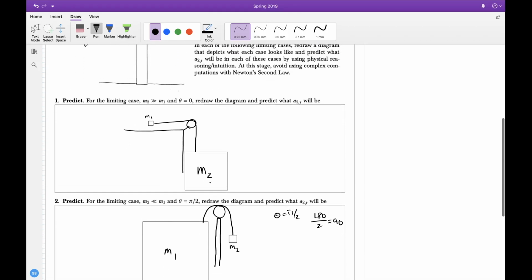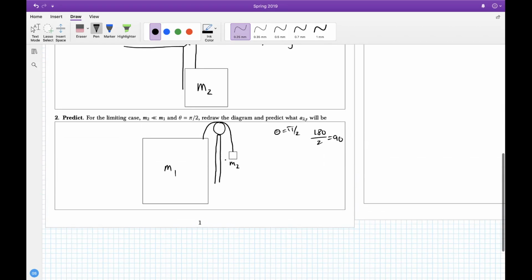Okay, so in the first case, if M2 is really huge, imagine having a car attached by a steel cable going over to this super strong pulley, and you had a really thin and really small object, like a cardboard box, attached to it. This car is basically in free fall. There's nothing stopping it except for the tiny resistance coming from a cardboard box. So we expect A2y to be approximately negative g, and the reason it's negative g is because we expect this M2 to fall down.